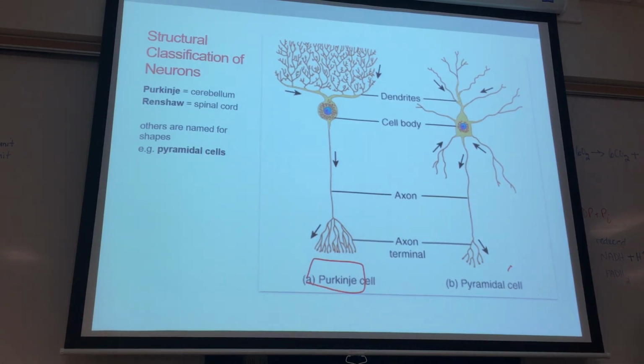Because Dr. Purkinje was a histologist that first classified the structures. He was able to look at the structures of the heart, and he was able to look at the structures of the neurons. And what he noticed about the Purkinje cells, these cells he was able to find in the cerebellum. And what's classic about our Purkinje cells is that they have a very heavy dendritic tree. Most of the dendrites on here you can see are heavily branched, and that's because our cerebellum is receiving lots of information. Cerebellum, as you remember, is all tied into motion. So this is all involved in kinesthetic type of activities, movement, joint positioning, etc.